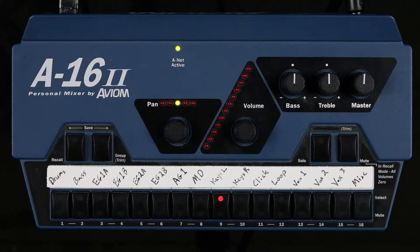Fourth, I make sure I can hear the worship leaders as well as the campus pastor. There are times throughout the set that you will need to support them as they speak, so it's important you can hear them clearly. And last, I adjust the rest of the band. This part is more subjective because everyone has different preferences in terms of the level of different instruments in their mix. With that being said, it is never a good idea to turn a channel completely down. To play effectively as a team, you need to be able to hear each other.